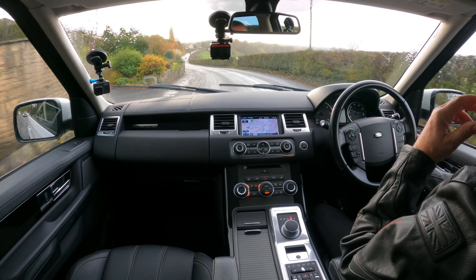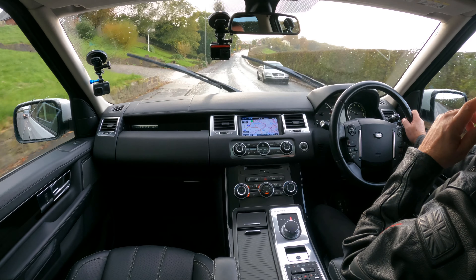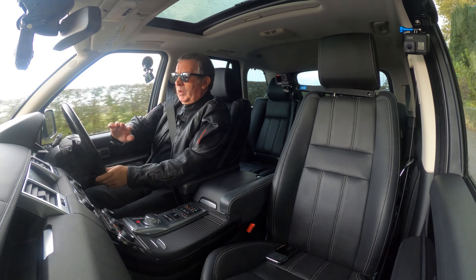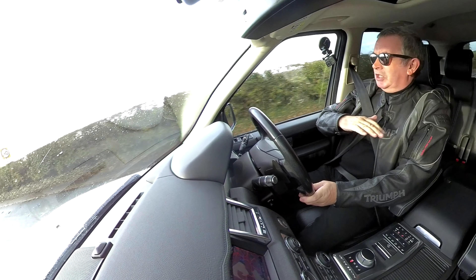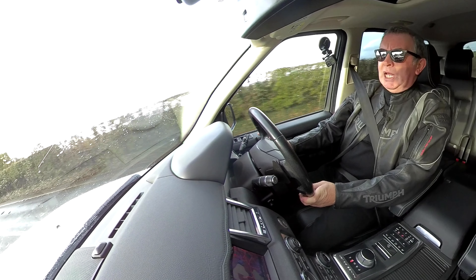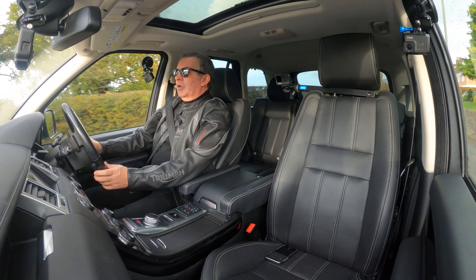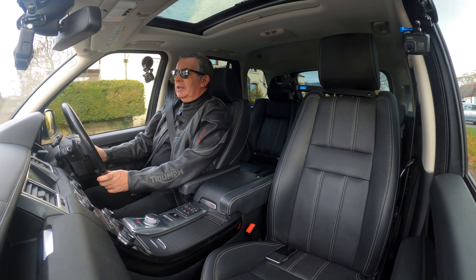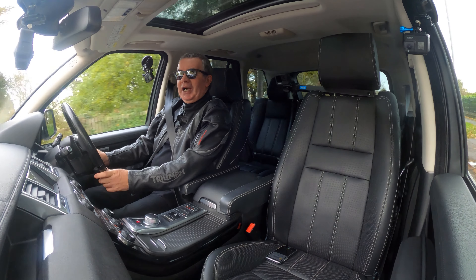The weather today was really sunny, then a monsoon, then sunny again, and now another monsoon. We flood around here — sometimes that valley is completely flooded, you can't see any grass. The river by where I live comes over the banks, and in a normal car you sometimes can't get through. Some that try end up blowing their engine. But in a Range Rover it would have to be pretty high water to stop you.